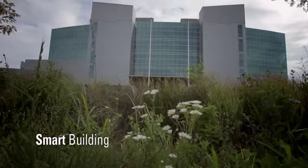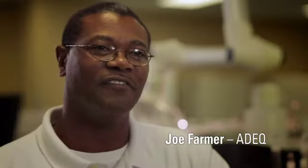To me, a smart building is one that kind of analyzes itself and can point out things to you that maybe you can be doing to use it better. Coming into this building, I love it. It's almost like, I would say, like winning the Super Bowl, maybe going to Disneyland. This is 6 floors of people in this building, and we make a difference in their life every day.